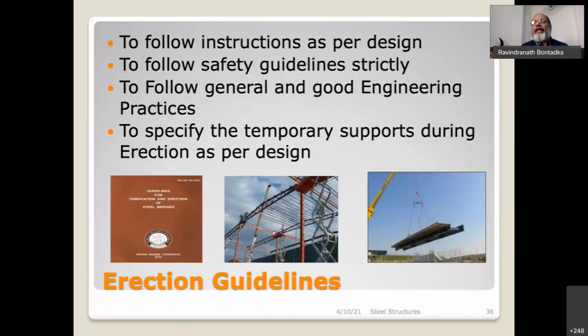Then the erection guidelines are very important, because once the material comes to the site, you have to follow the instructions for the erection as per the design, or whatever has been considered in the design. It is very, very important to follow safety guidelines very strictly. Follow general and good engineering practices, and specify the temporary supports needed during the erection as per design. There has to be close monitoring with the design engineer as well as the erection engineers on the site. So these are the guidelines.